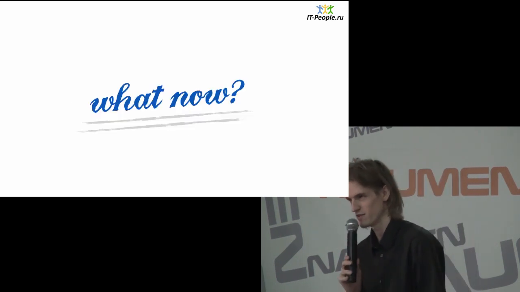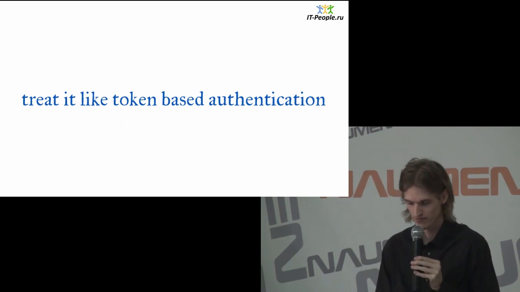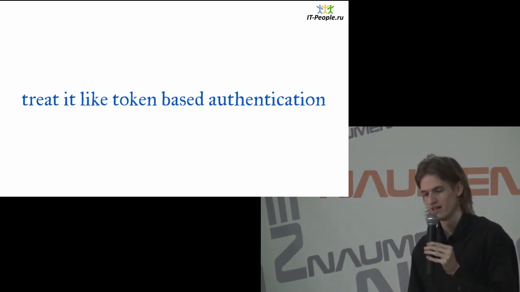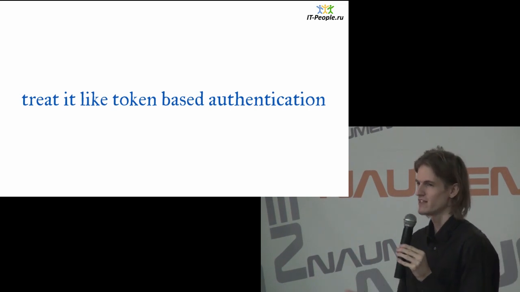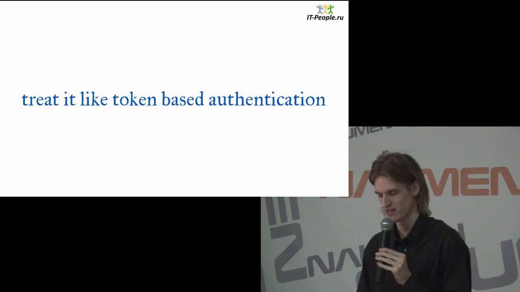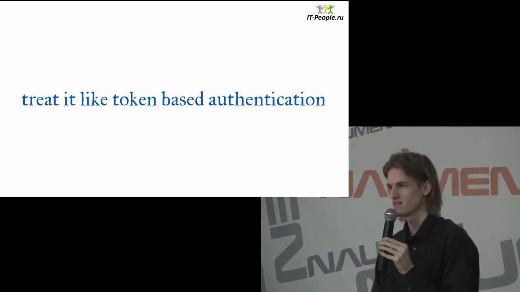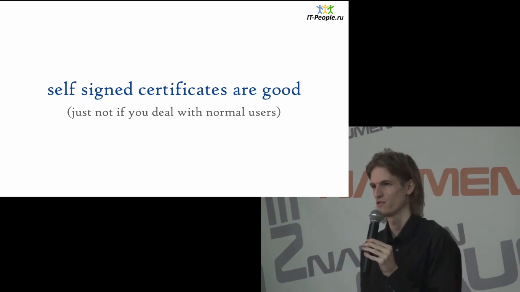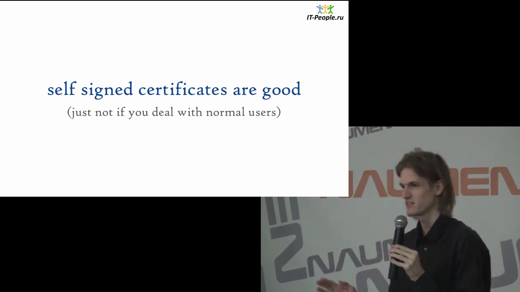So what can we do instead? And the answer is we do the same thing as we do for token-based authentication. You treat it as if private keys can get lost. So how do you minimize the risk of a lost private key? Now the first thing is, this does not work with publicly signed certificate authorities, public certificate authorities. But it does work with self-signed certificates.